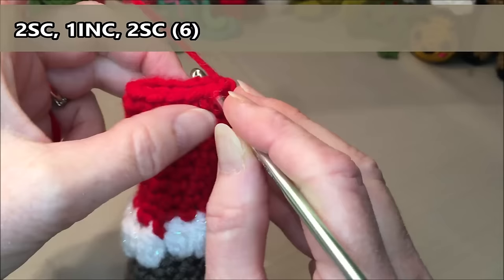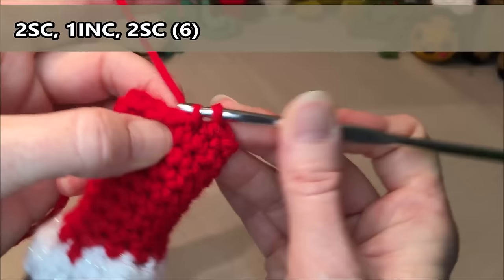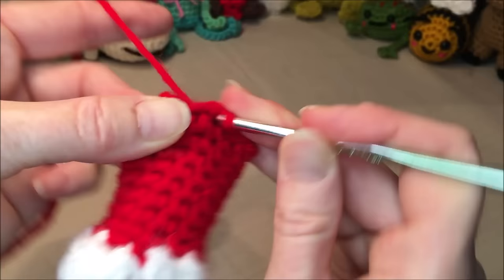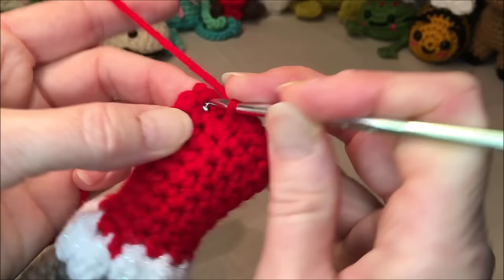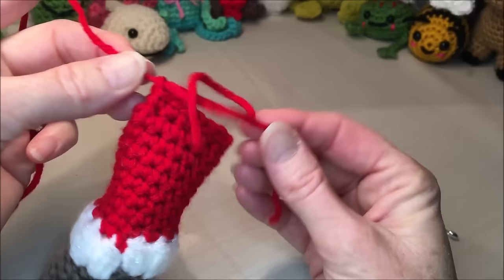1 single crochet. 2 single crochets, then an increase for 3 and 4, and then 2 more single crochets, 5 and 6. Then we're going to tie that off and leave a small little tail just to tuck in on the inside when we go around it later.